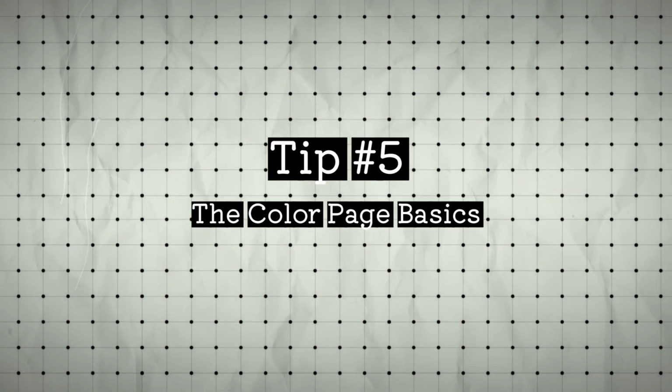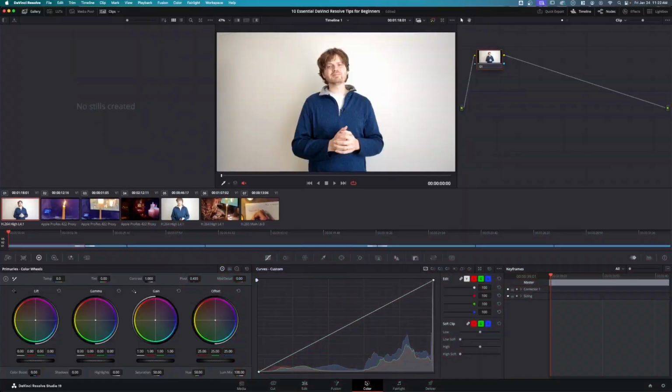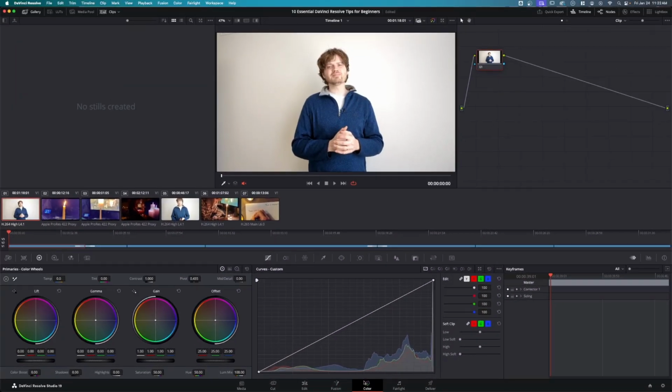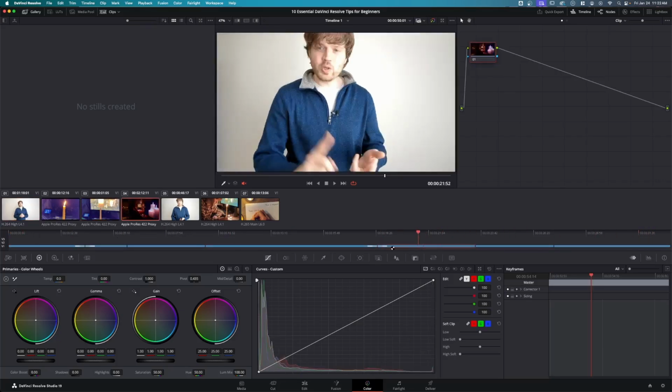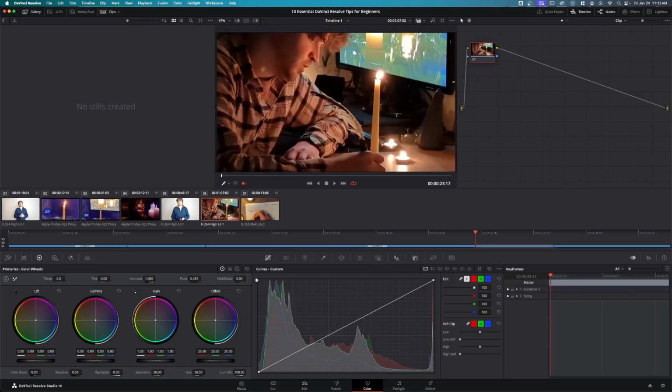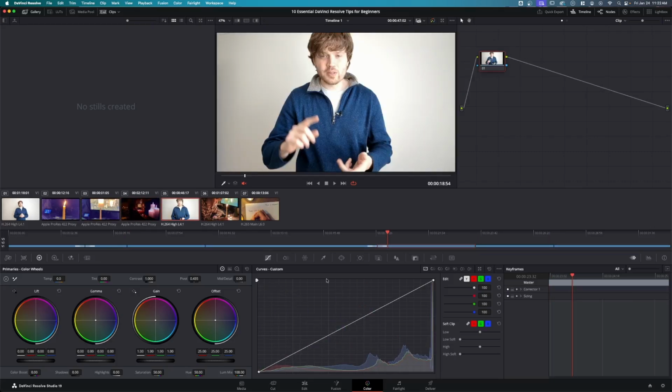Tip number 5 is, don't be afraid of the color page, because this is one of the cool things about DaVinci Resolve, is learning node-based editing. And this is our timeline. We can scrub through and see different clips. We can color grade, or we can click on the individual clips by themselves. So let's say it's me on this white wall here. If I wanted to adjust some stuff, there's a couple different ways, but I have my curves here, color slice, color warper, qualifier, window, blah blah blah. So the list goes on, but they're all just there to control the color in the image.